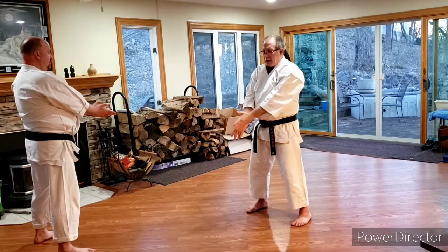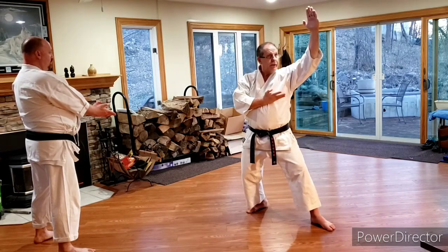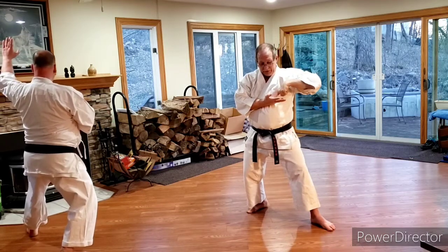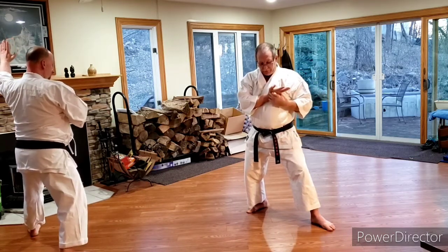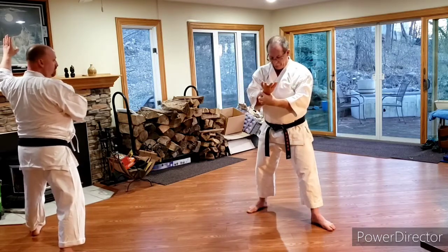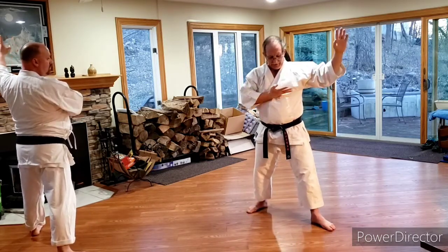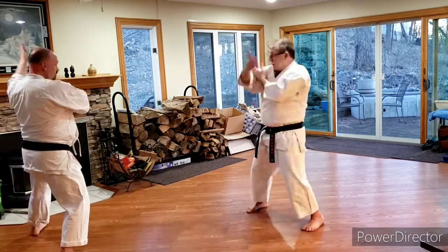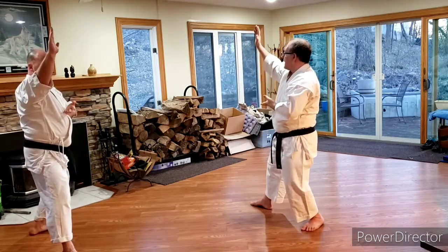Okay, from here you're very, very centered. You're gonna drop down and perform a super high knife hand block sideways. One, I want this hand to be up by your solar plexus or even a little bit higher. So very, very high in my opinion. And I like your form actually to be where solar plexus is, not your hand. Then you're gonna switch sides and go this way. Two, we're gonna practice that just a little bit.